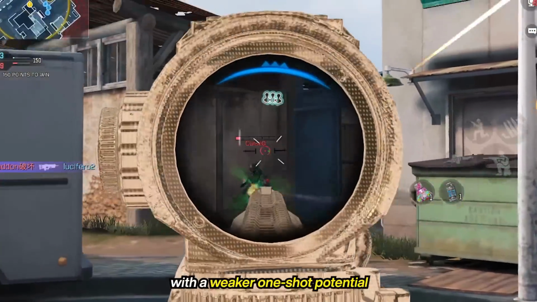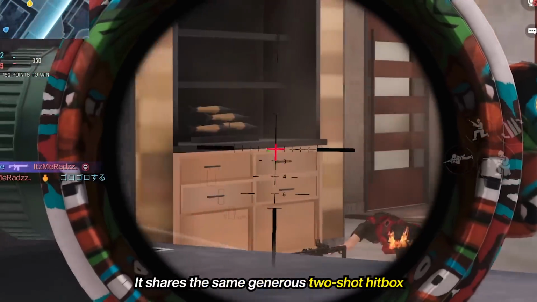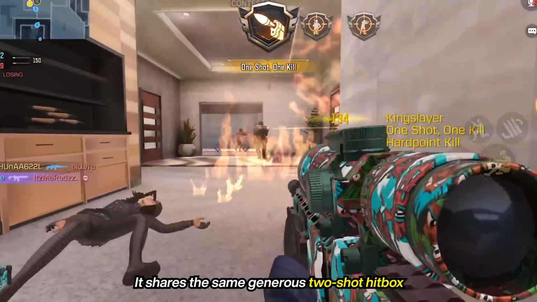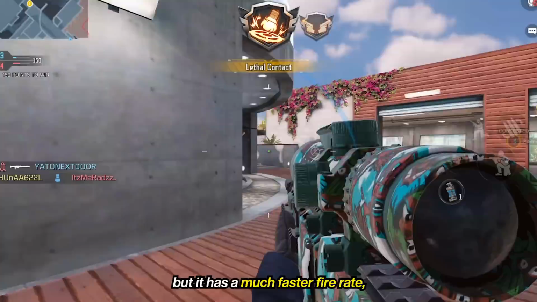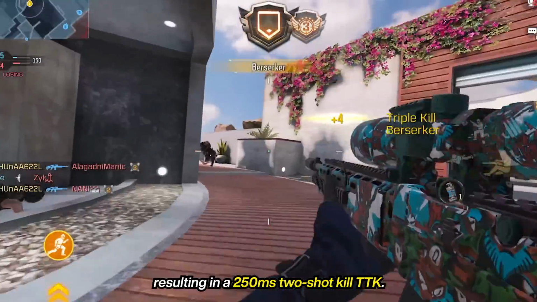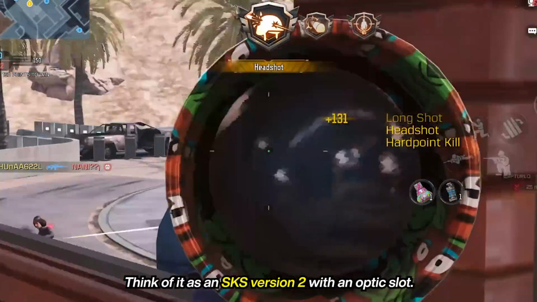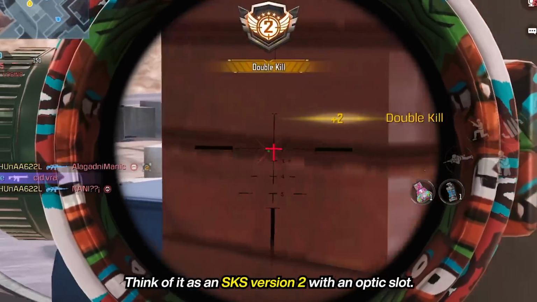Essentially, it's an SVD with a weaker one-shot potential, but significantly better two-shot performance. It shares the same generous two-shot hitbox, the entire body, but it has a much faster fire rate, resulting in a 250 millisecond two-shot time to kill. Another advantage is that it's usable even without an optic. Think of it as an SKS version 2 with an optic slot.